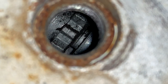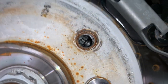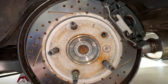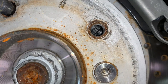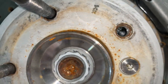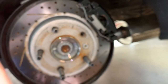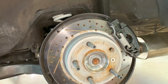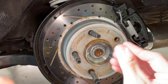All right, so you can kinda see it. I had to record this clip on my phone. That's the cog wheel you're looking for, and you'll see this is its position on the driver's side of the car. So hopefully this helps. Now I can't remember off the top of my head the correct direction to turn it, but essentially we're going to loosen it. What that's going to do is push the e-brake shoes outwards up against the inside hat of this rotor. We're gonna basically push them outwards to the point where they catch on the inside of this shoe, and then we're gonna back them off just a touch.